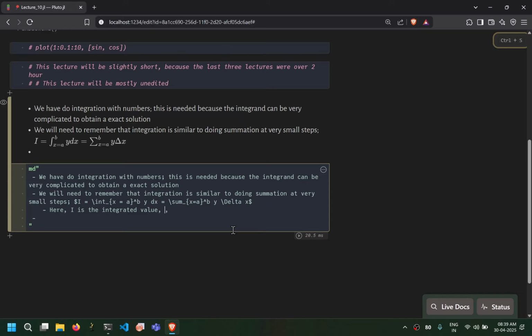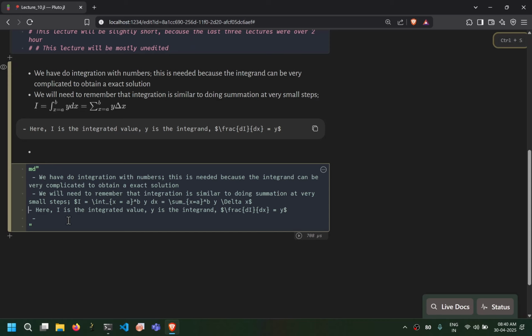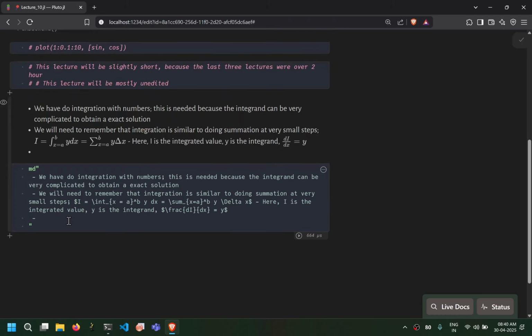Again, for our case, we are going to be storing that in an array. Y is the integrand, and they follow this equation that dI/dx is going to be y. So let me just write them later.